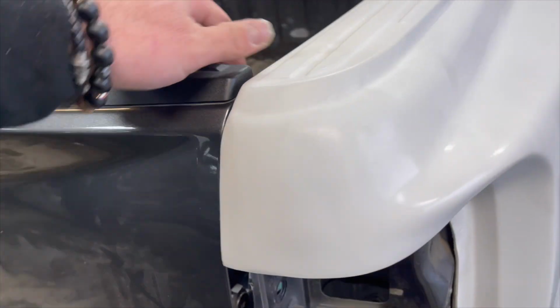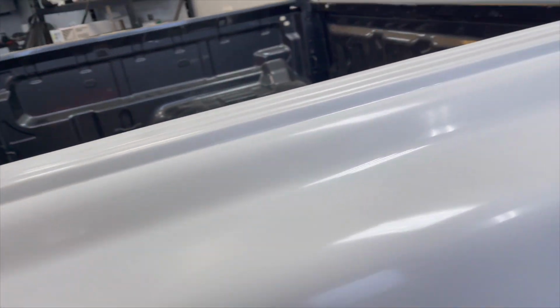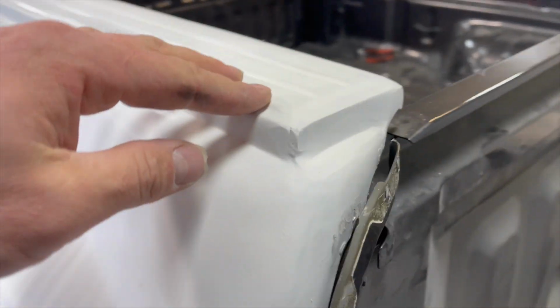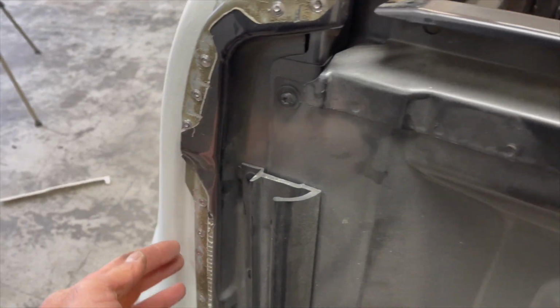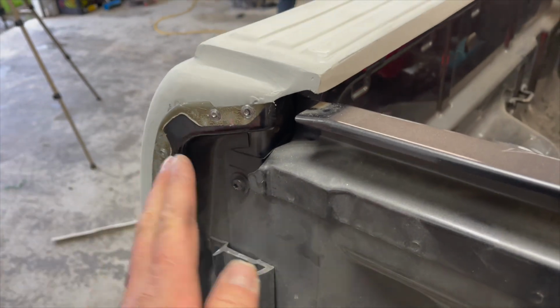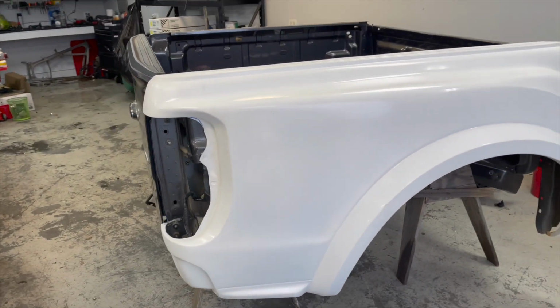So we keep cutting little by little, but it shows me that we still have to go a quarter to the front to match the tailgate, because right now we have this lip over here. And then judging by this, it shows me that I gotta go closer to me. So this would be under. We're gonna take it off and keep cutting. The more we cut, the lighter the truck is gonna be.